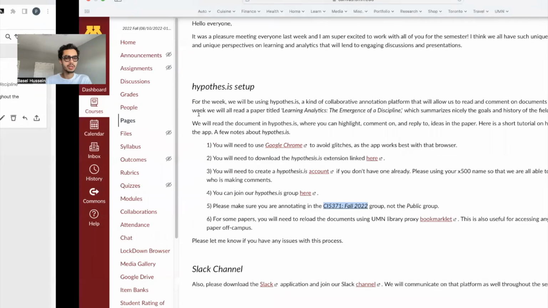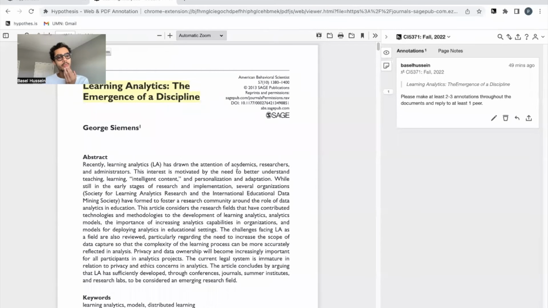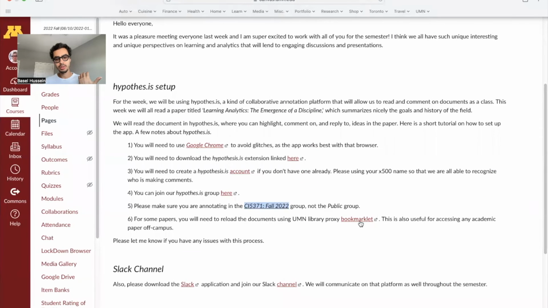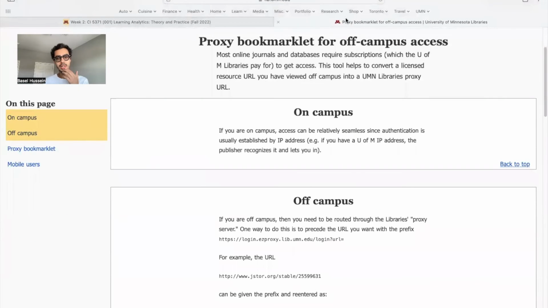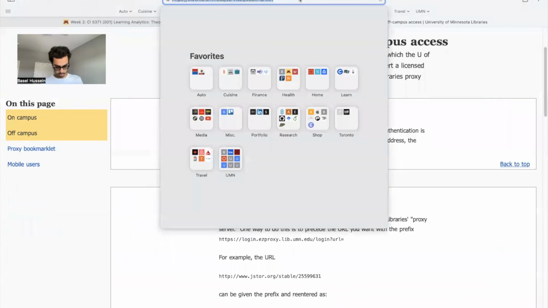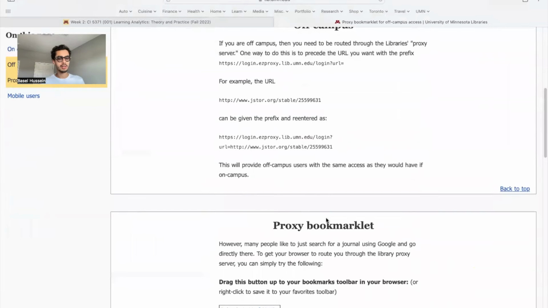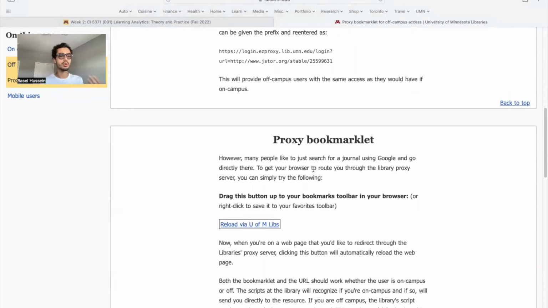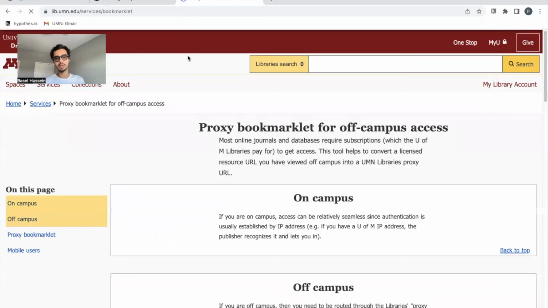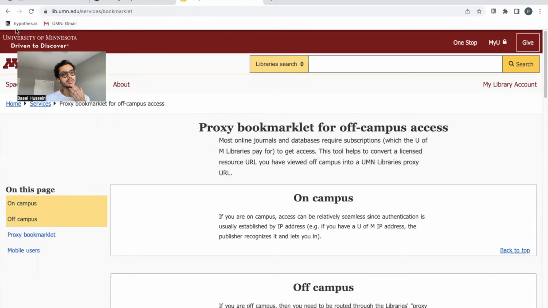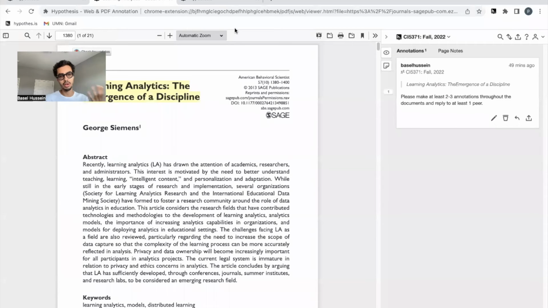The proxy, oh yeah. One thing that you might realize when you start trying to access some of these websites is that you won't have access to them if you're not logged into the proxy or on campus. Since I'm logged in with my UMN ID right now, it's not giving me any issues about accessing the document.